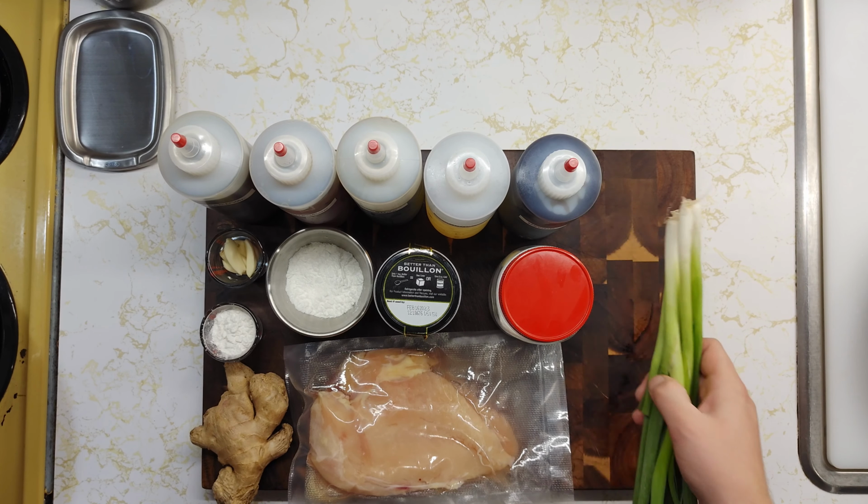And also, I did forget to say, you are going to want to save about 1 tablespoon of your marinade to use in a later step in this recipe. And I will bring you back with the next step. You're just going to want to give this a good mix. And I'm going to rinse my hand off.